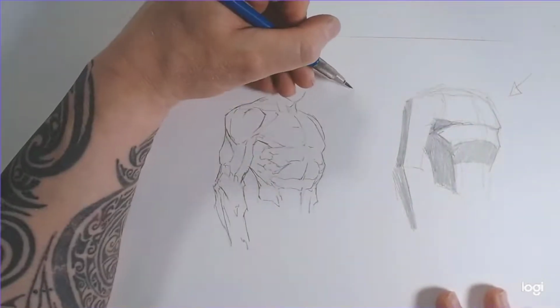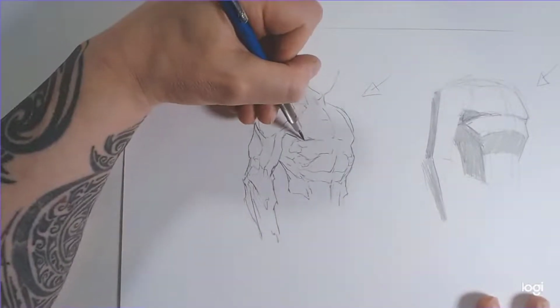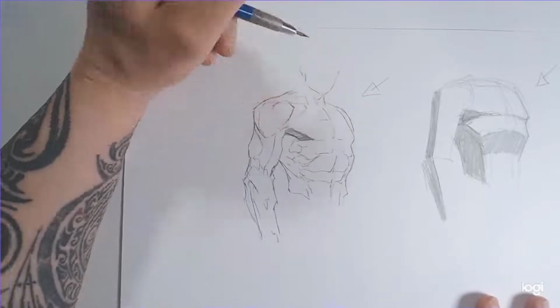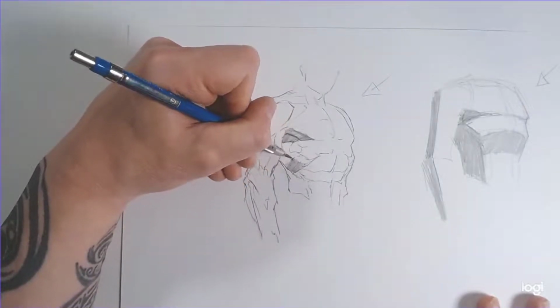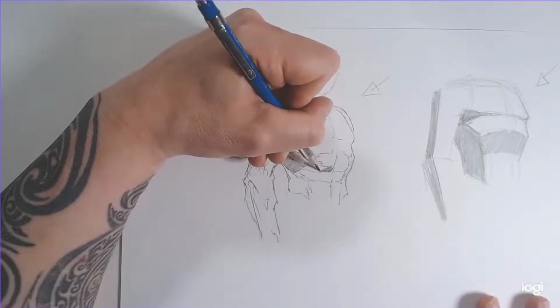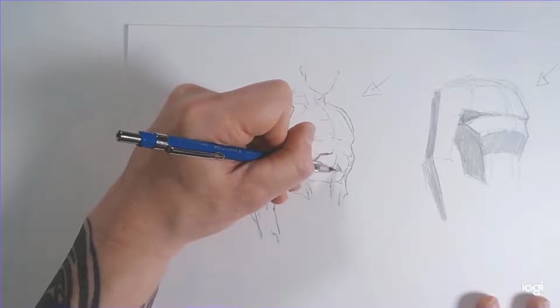So now I'm going to draw in my light source again. And I'm just going to start the same way that I did with the arm. This side of the chest here is pointing away from the light. I'm actually drawing a cast shadow now from that shape onto the side of the body, the lat. That's what it is. And now this is where the stomach muscles curve down away from the light. So I'm drawing that in.